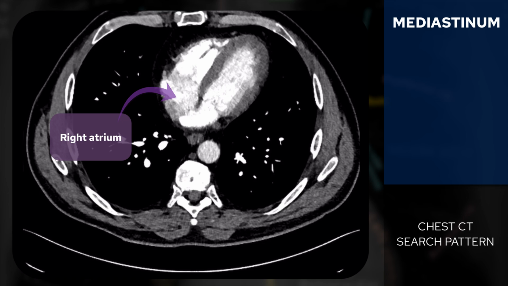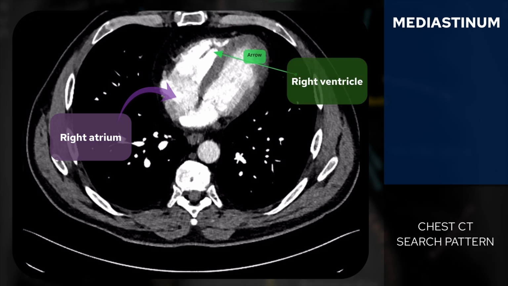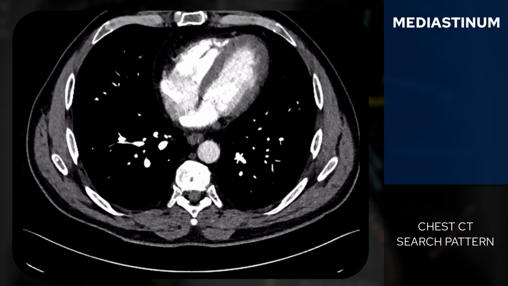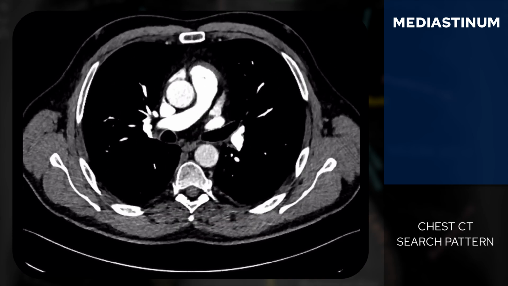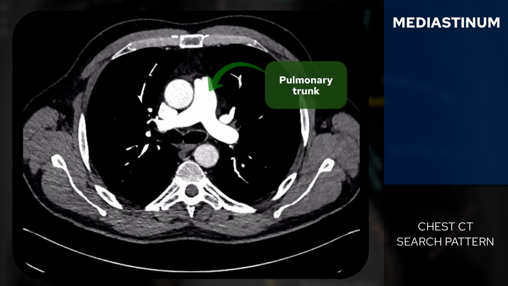Right atrium going into the right ventricle, which is the most anterior of all the heart chambers. So if you were to be stabbed within the chest, it's quite likely you get stabbed within your right ventricle. Right ventricle, follow that up, and then we should see our friend the pulmonary trunk.